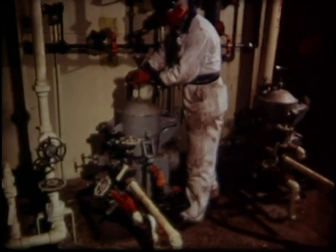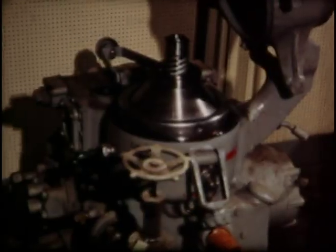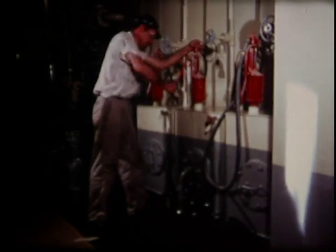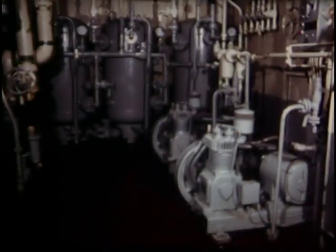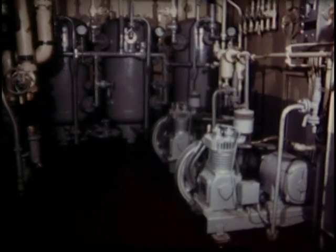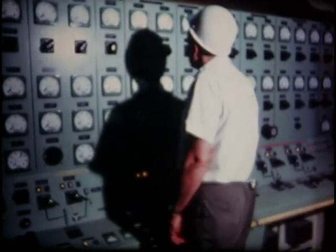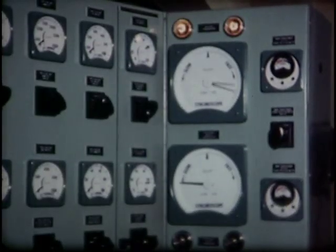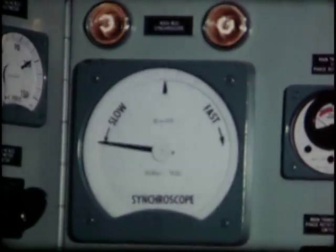Diesel tests began with the operation of fuel oil and lubricating oil purifiers and pumps for four hours, with oil transfer being conducted. The emergency hand pumps were also checked for satisfactory operation. Cooling water flow to the engines was adjusted, and the compressed air system for diesel starting and ship services was operated for four hours to prove proper operation and a leak-free system. The diesels were started by the operator, and then automatic start in response to loss of bus was checked. Synchronizing and paralleling of one of the two generators with the other was also checked.